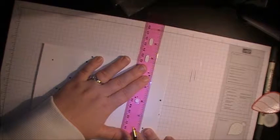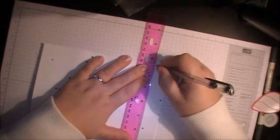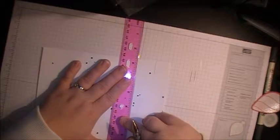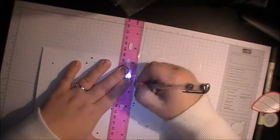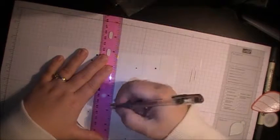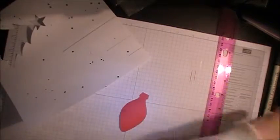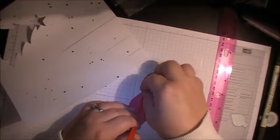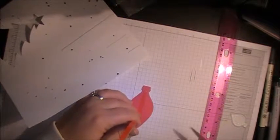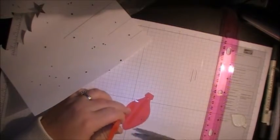There we go. And then I'm just going to place the ornaments how I think I would like them on the cover. Oh, I actually changed it. So I actually changed the round one and the, I call that the light bulb shaped one. And I'm using two markers here. One is a silver gel pen, and one was a marker. It is a, what's this called? Memory marker by American Crafts. And they're both in gray, and I was just deciding which one I wanted to go with. But as you can see here, I've decided to go with the silver gel pen.